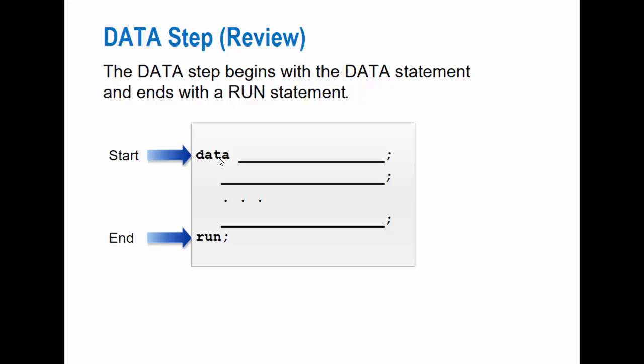So you start with the data step name, and then you set up all the code, then you end with run. And each statement can span more than one line, right? So you have the data step at the beginning, run at the end. In between, you're going to have lots of statements. Each statement will end with what? The semicolon, that's right. The step ends with run. A statement ends with a semicolon.